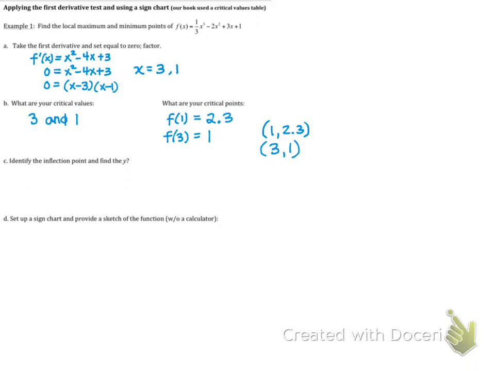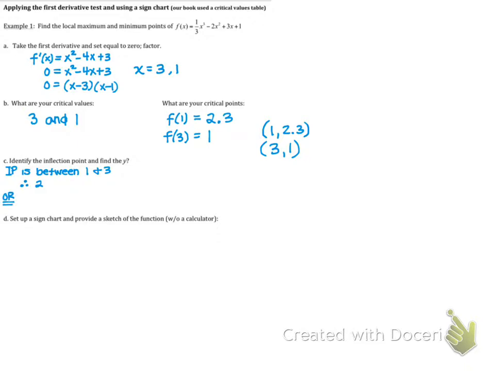All right, so now we want to identify the inflection point and find its y value. Remember, that's going to involve the second derivative. There are two thought processes you can use. I'm a little more in favor of using the second derivative and solving, but I'll first just say the inflection point is between the two critical values, 1 and 3, so we can say it's 2. Personally, if it doesn't work out nice and easy like this, I would rather solve and have that be my go-to each time.